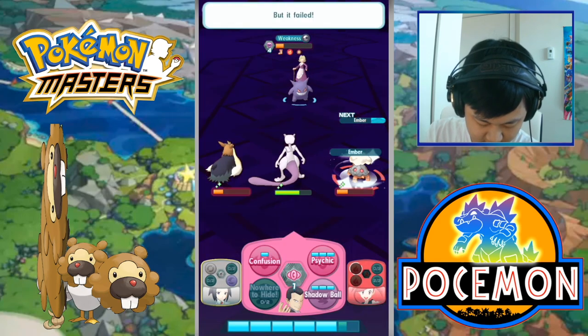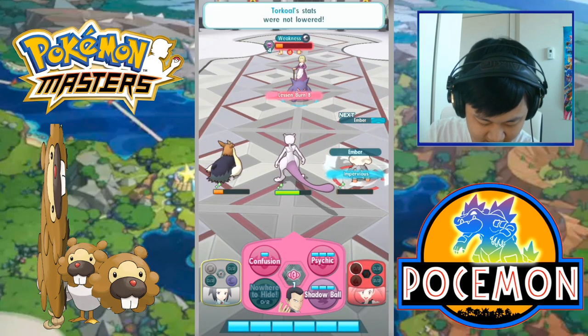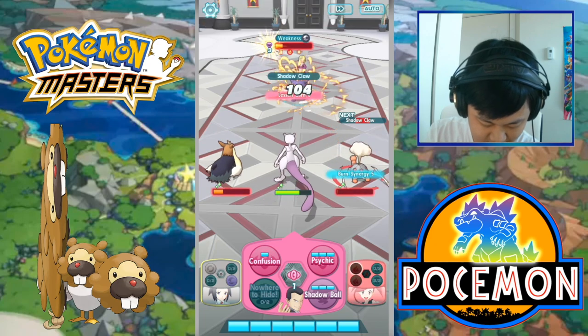Alright. Please don't die. Please. Oh, yes! We're still alive! Torkoal! Come on! Let's go, Torkoal. Okay, this Shadow Claw's gonna take it, though, which is unfortunate. Oh!